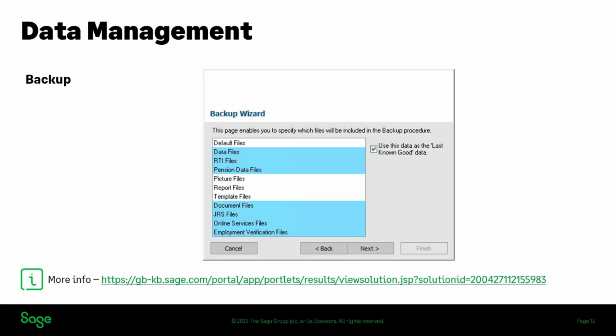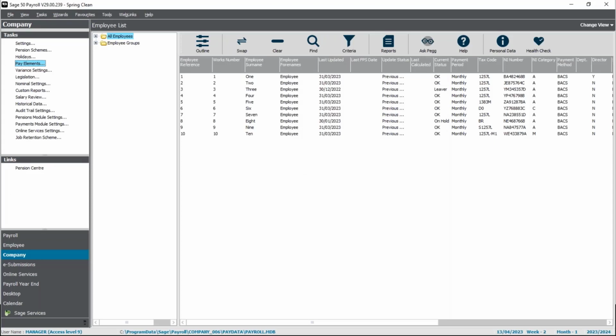Now, I am going to show you in the program where you can back up, but remember, it usually prompts you at the point that we recommend. So that is during the update records process, and of course, during the pension assessment is another one, if you've got the pension module, that is. What I would say is, going back to deleting your pay elements, do take a backup before you do that process, just in case anything goes wrong. You accidentally remove and delete the wrong one, for example. As long as you've got a backup, you can just restore that back in and start again if you need to. So there's a key example of how backups can really help and gives you that bit of safety net.